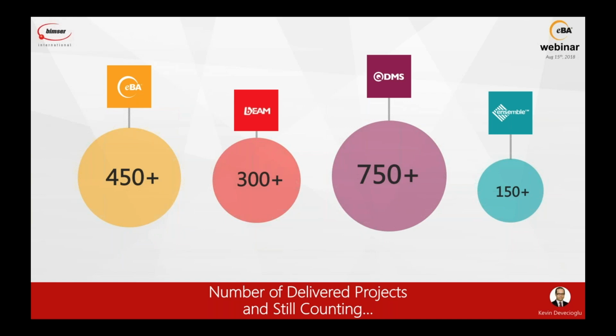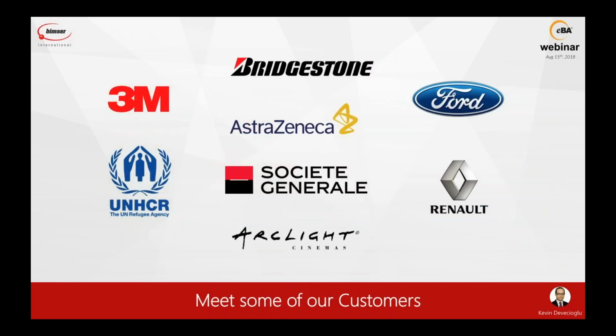When we look at our customers, our clients globally, we have very well-known, reputable national and international brands. Those are our references that I need to mention here. 3M is one of our references, using eBA in 17 different countries. United Nations is one of our references, using eBA's document management platform to track refugees. Bridgestone is one of our references, using eBA in Turkey and in Dubai.